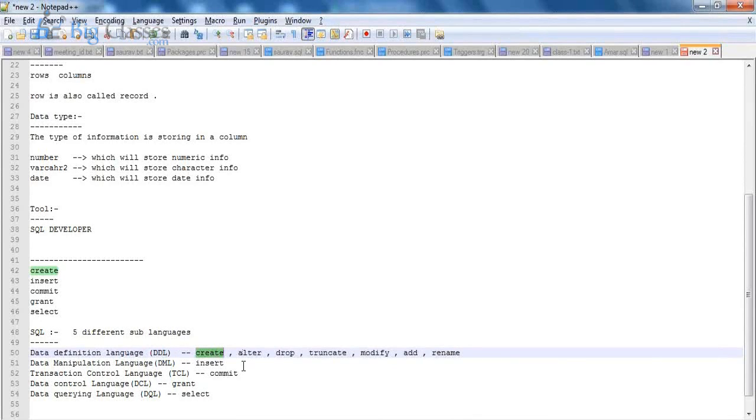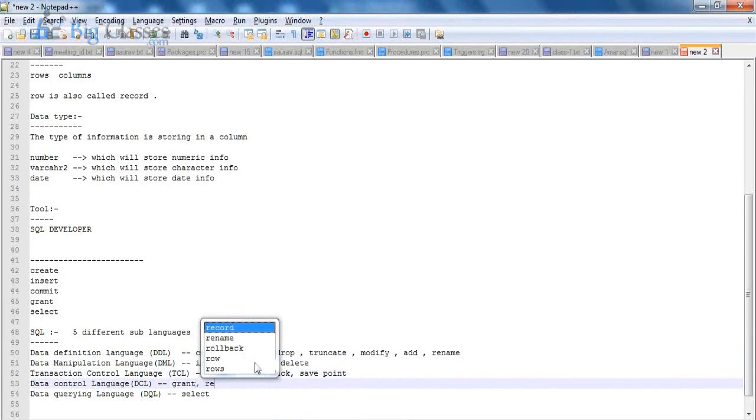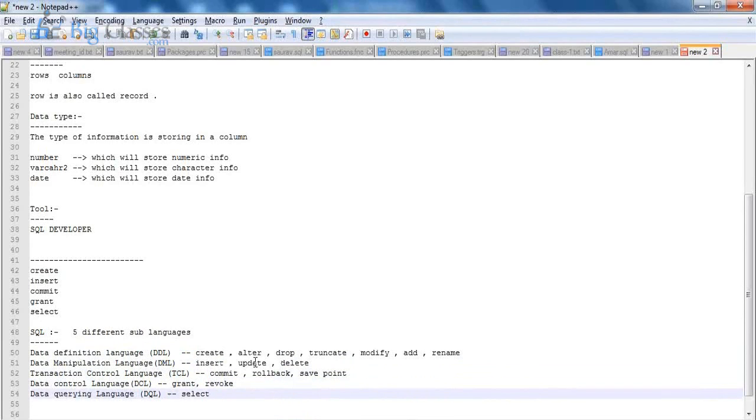Today we have just seen create, and under DML you have insert, update, and delete. Here you have commit, rollback, and savepoint. Under data control language you have grant and revoke, and you have only one option called select in data querying language. Today we have just seen create, insert, how to give commit, grant, and select.